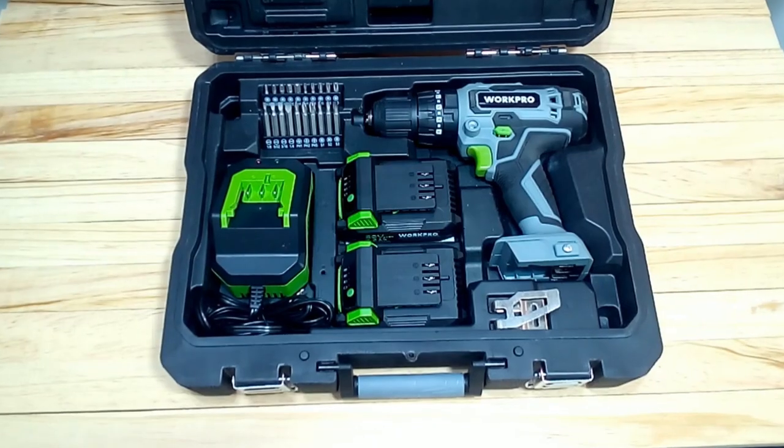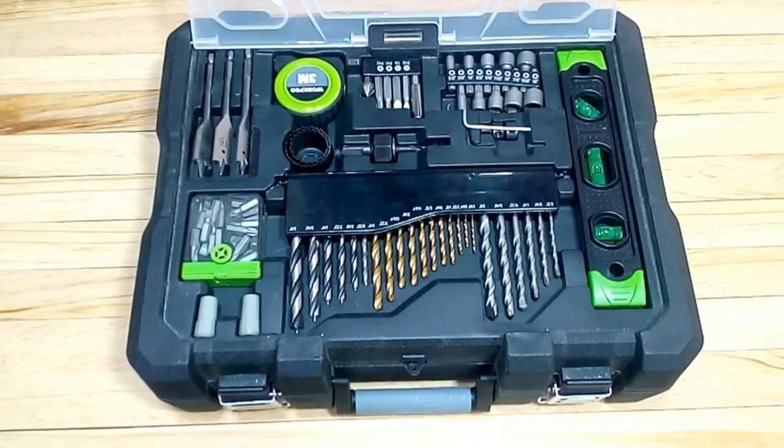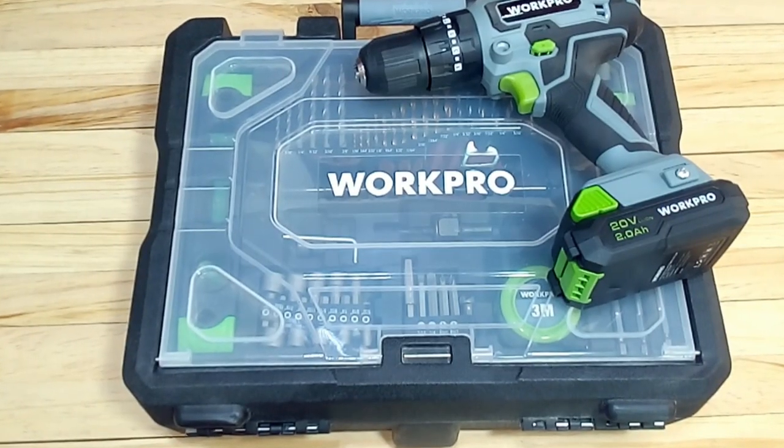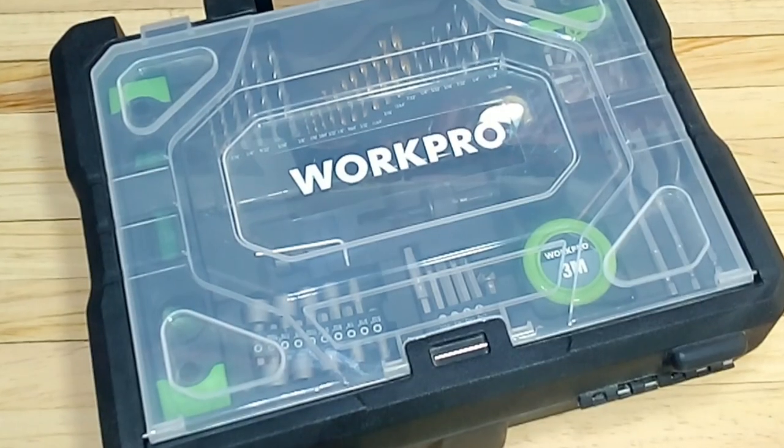Today, I'm using my WORKPRO 20V cordless drill and screwdriver. It comes in a practical suitcase to transport the tool and includes a large number of accessories for your woodworking projects.